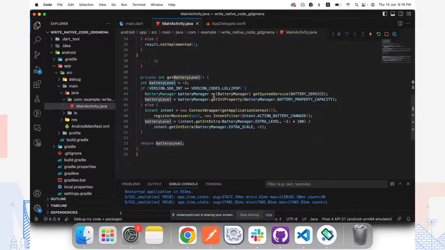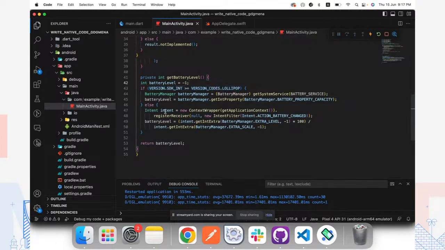The get battery level is going to use the battery manager. This is exactly what I can call the proper native code, because here it's going to dive deeper into the battery manager, and then it is going to extract the system's battery. So battery property capacity is what is used to extract the battery percentage, and then it is stored in the battery level. So it does its own thing in converting it to an integer property, and then stores it in battery level.